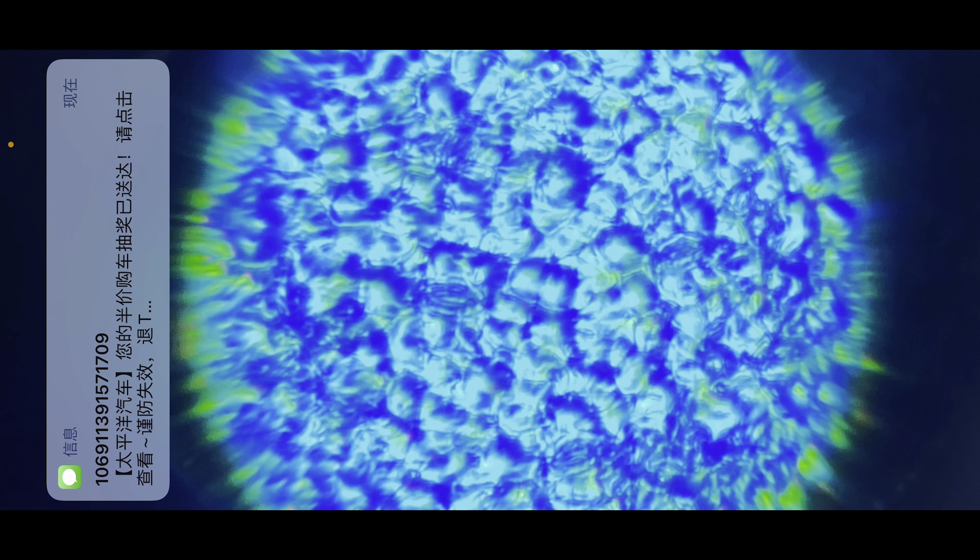When I say that things are magical under the microscope you guys should believe it, because look at this. This is what I see — but not exactly, because this is the photo being taken on my phone. When you actually see this under the microscope the colors are more vibrant; each outline of each bulb is kind of neon colored and also rainbow colored, due to light reflection probably. This is only 8x times 15x, which is 120x magnification.